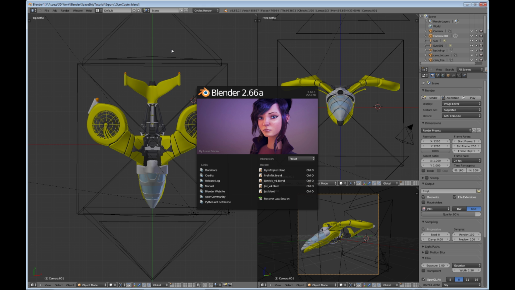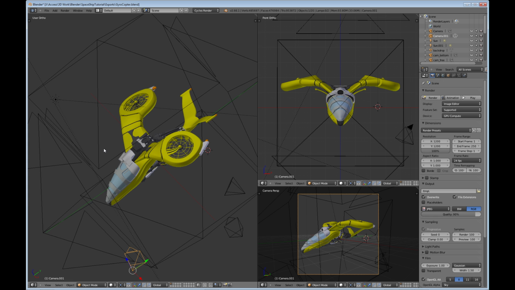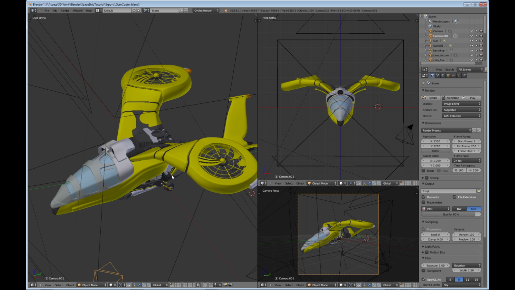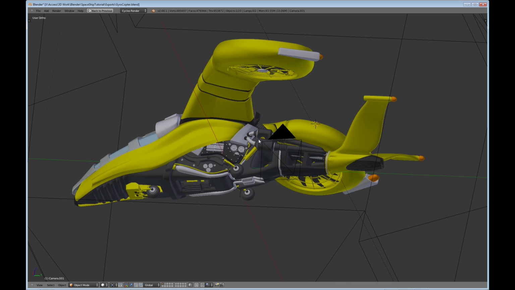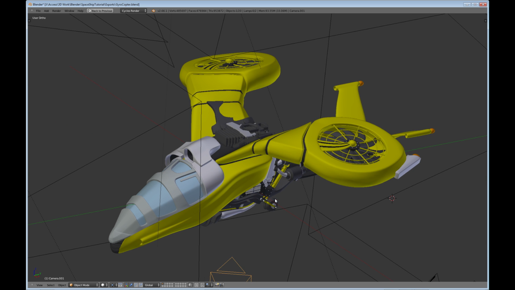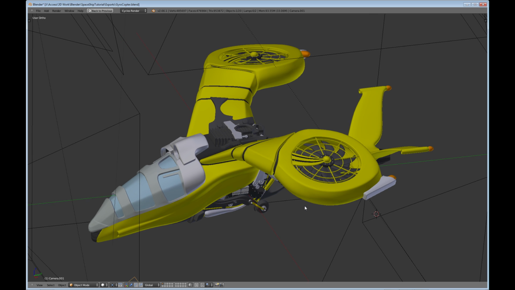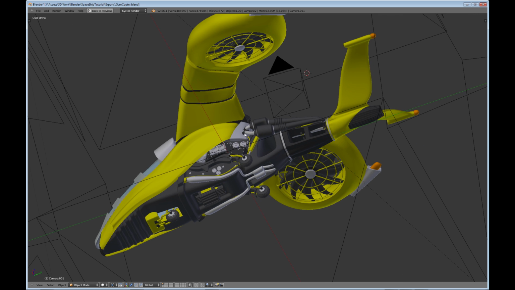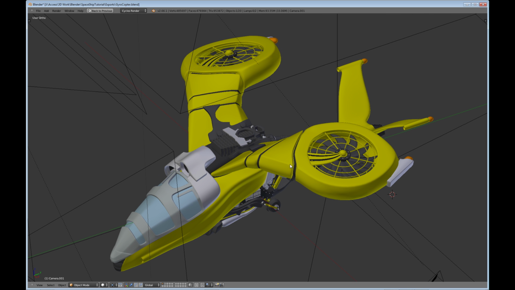In this tutorial we're going to look at how to get rid of those pesky little fireflies that show up when you do your render in Cycles. And just to show you what I mean, by the way, this model that I'm showing you is sort of like a gyrocopter that I created after a video tutorial. The tutorial that I followed is available from blendercookie.com, and it is by Jonathan Williamson. A really good tutorial. It covers a whole lot of stuff, just in case anybody's interested.